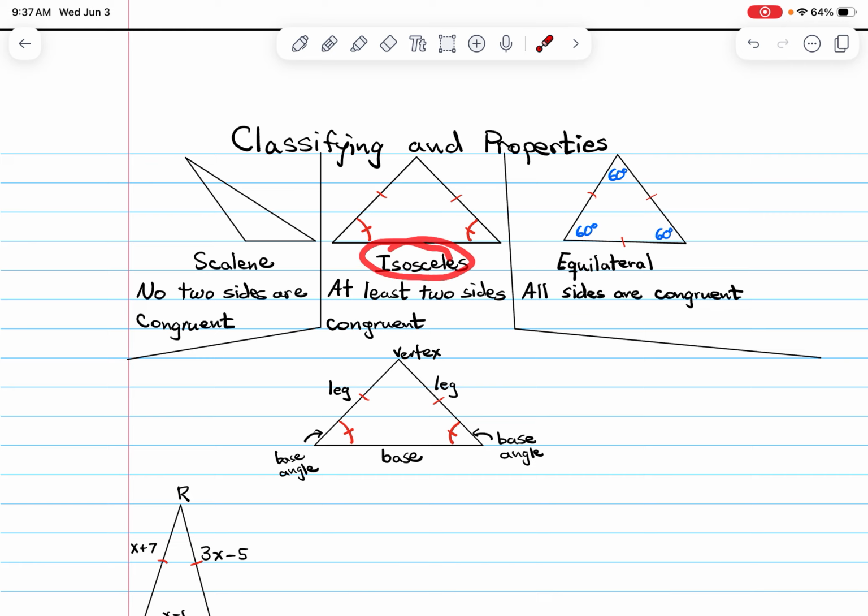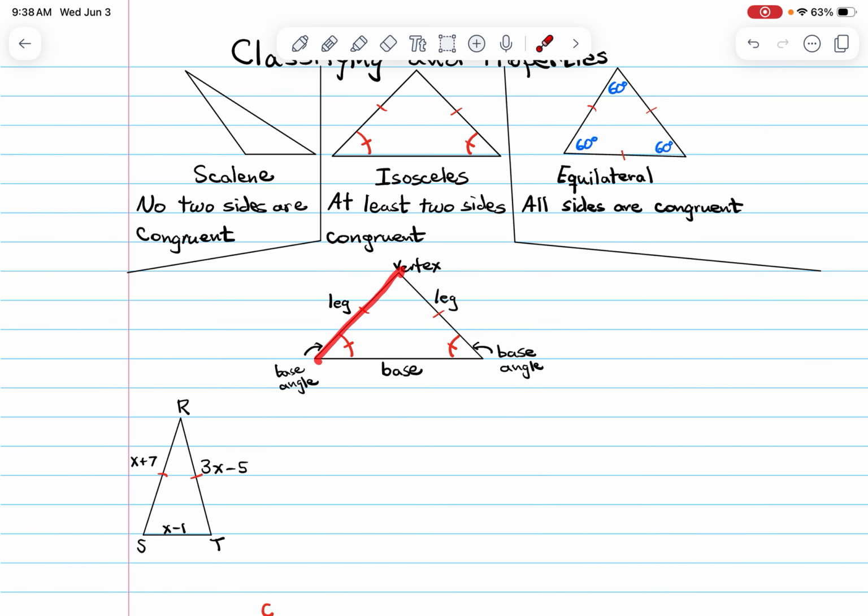I want to look at this isosceles triangle and talk about it for a second. We've got the two congruent sides. We call those legs. The other side is called the base. These legs form an angle, and we call that the vertex, right up here. These angles down here that are formed by the leg and the base, we call those base angles. But don't get bogged down in the terminology so much. An isosceles triangle has two congruent sides and two congruent angles.